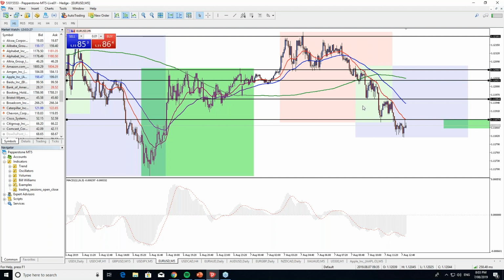A few people here have asked whether we use fibs. Yeah, fibs are great. You can use fibs to test role reversals as well. So if you add things like, let's say we take a fib of this point here, and you can see that the fib is the 50, it just adds to the potency of the trade. It adds to how many people might be there. You've got your fib traders there.